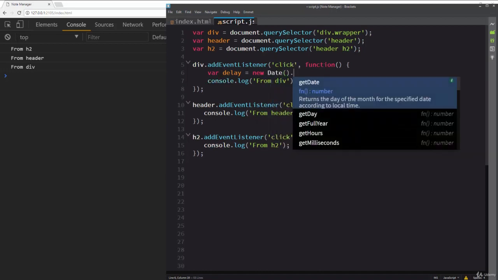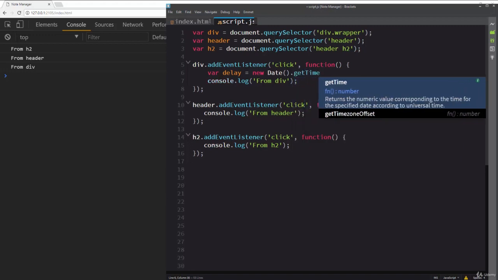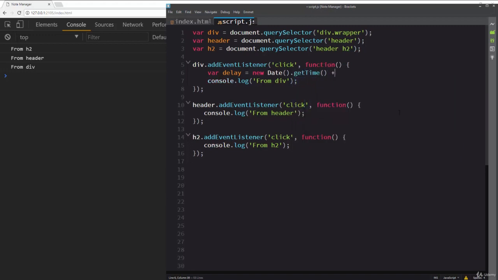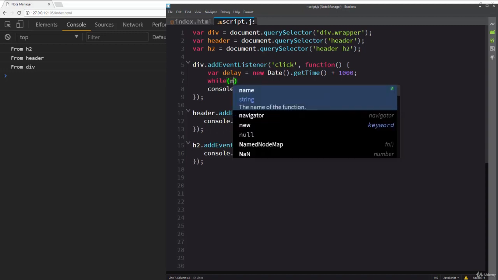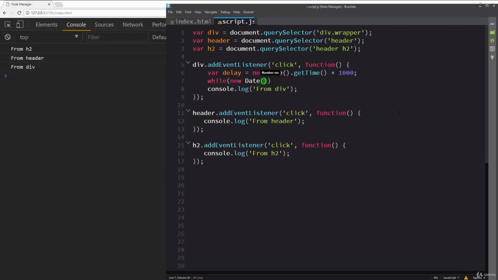So write new Date and then use the getTime method, write .getTime. And now we need to add to that 1000 milliseconds. After it, I'm going to use a while loop, which will have the following condition. Write while, and inside the parentheses, write new Date is less than delay.